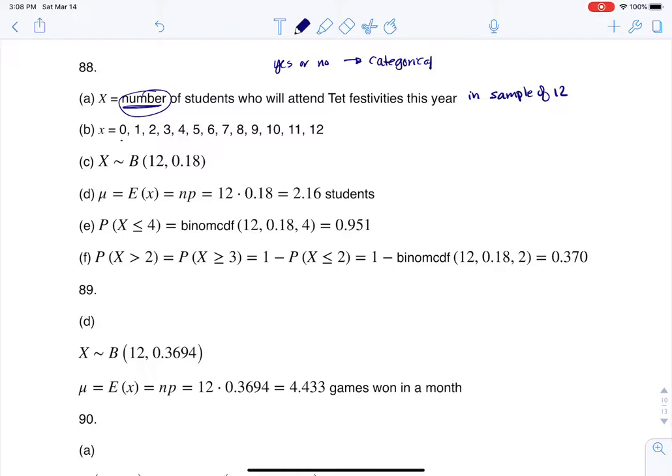And it is a categorical response, but over the course of talking to the 12 folks, I'm going to keep track of the number of yeses, the number of successes that we go through this. And even before we get into whether or not it's binomial, you can see that zero of the students might say they want to go, two, three, four, all the way up to 12. So if I was going to make a table, a PDF, you can start to see I'd have a pretty long table because I'd have to do zero, one, two, all the way up to 12. So again, because this variable is discrete numerical, and if I think about making a table, a PDF, and it's that long, it might have been binomial. So let's go check.